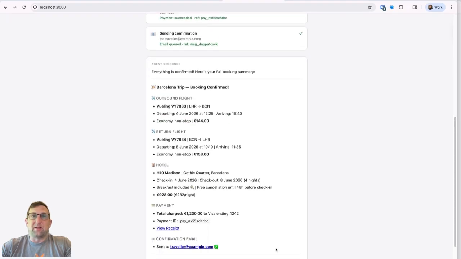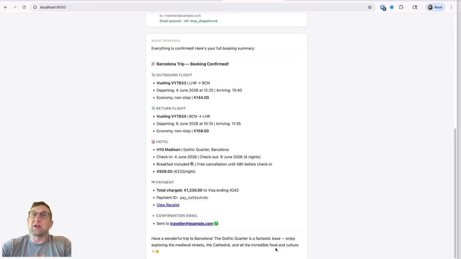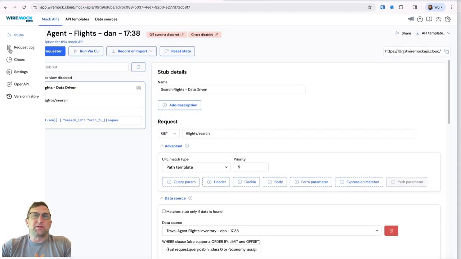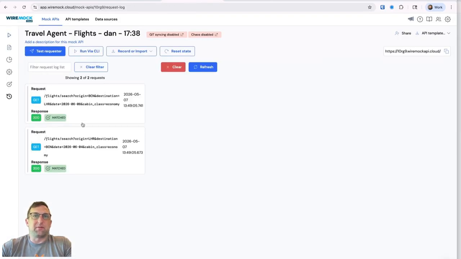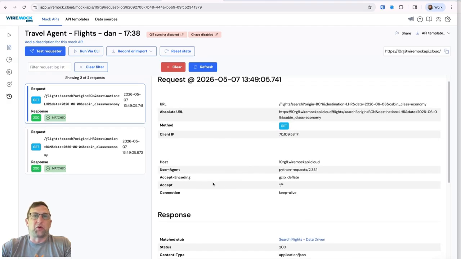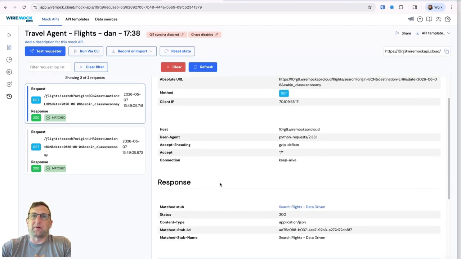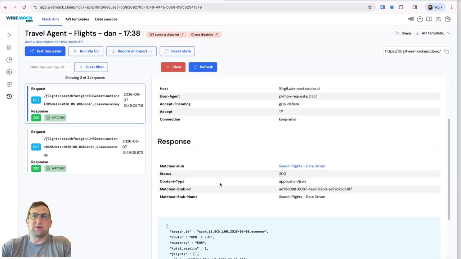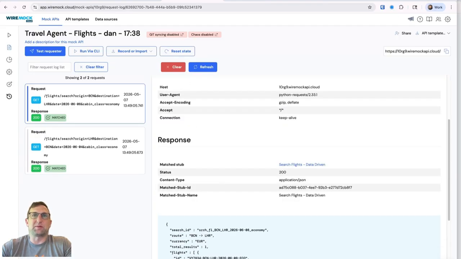We also see the full agent response and confirmation coming back from our agent logic plus the Anthropic API. Now, the mock APIs were used to service this request. We can see that in the request log where we have a request coming in, multiple requests for flights. As we saw, there was two different legs that needed to be searched, and we can see how WireMock Cloud responded here.